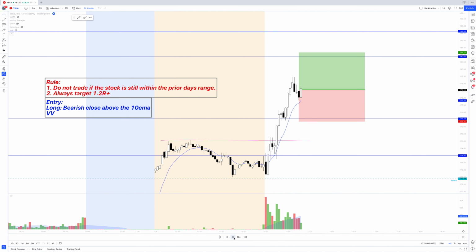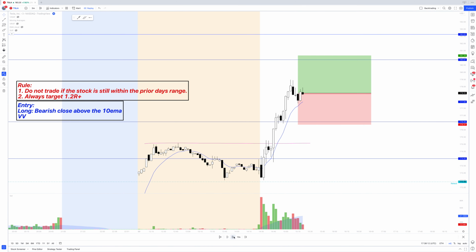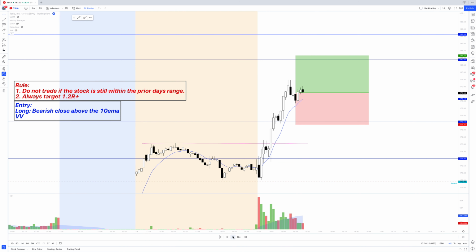So on this candle we are filled. Not really too much to comment on. It is still playing with the 10 EMA. Okay, next candle comes in. We've got a spinning top. Again, not too much to comment on. It is just a very nice candle. It looks like we're prepping for the breakout of the high. Next candle, another consolidation candle. Still nothing to comment on.